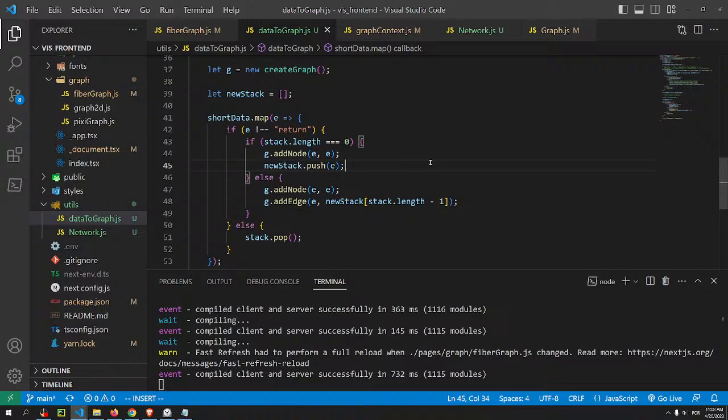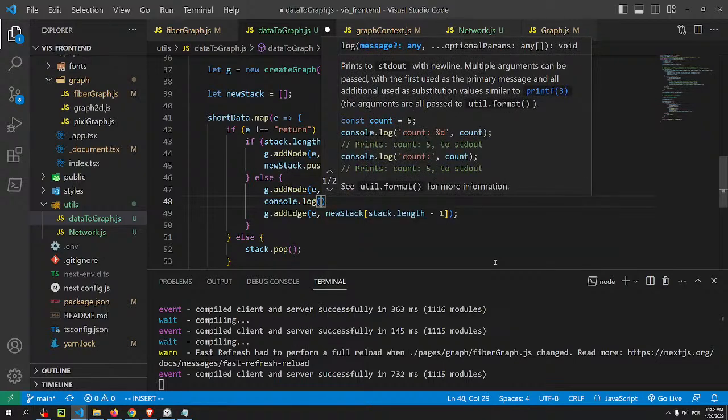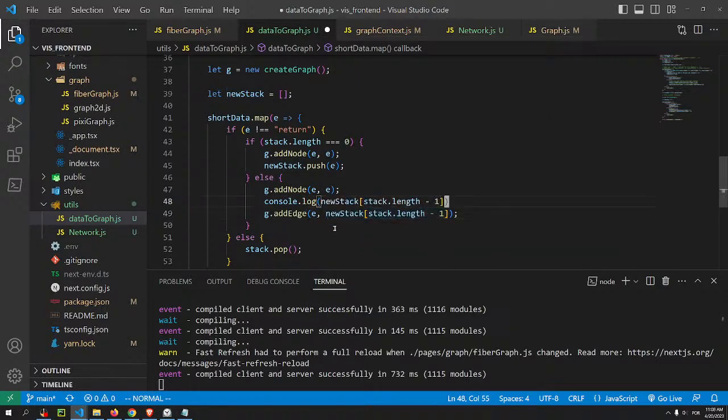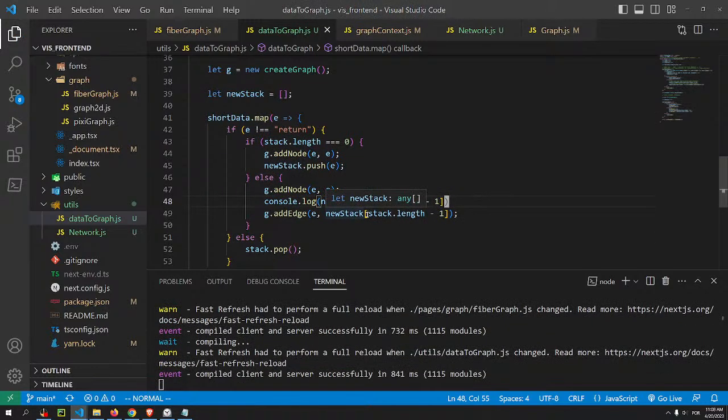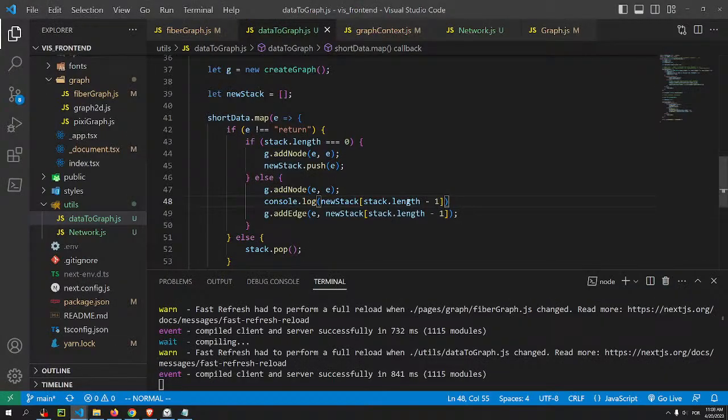So the stack length is 0. Add node, push each of the stack. Oh, it's because I'm using stack instead of new stack.